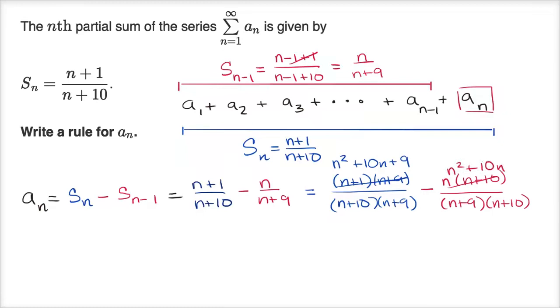And so when we are close to deserving a drum roll, a sub n is going to be equal to, our denominator right over here is n plus 9 times n plus 10. And we're going to subtract the red stuff from the blue stuff. So you subtract an n squared from an n squared, those cancel out. Subtract a 10n from a 10n, those cancel out. And you're just left with that blue 9. So there you have it. We've written a rule for a sub n for n greater than 1.